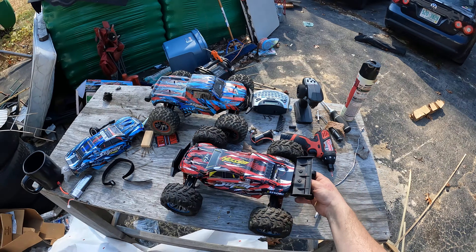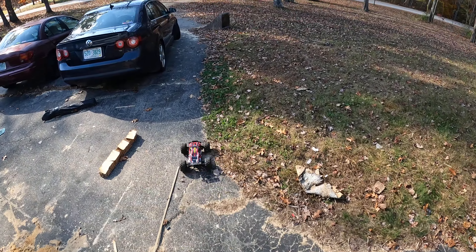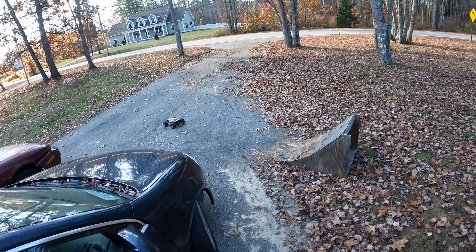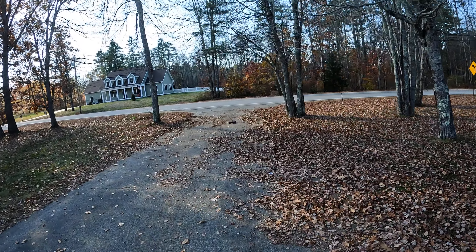So we're gonna play around with this with the battery. We got a 2s battery in it. We're just gonna play around with it a little bit — it's not fully charged yet. Eventually I need to charge it, but we're just gonna play around with it for a little bit, then charge the batteries and mess around with different videos of it.